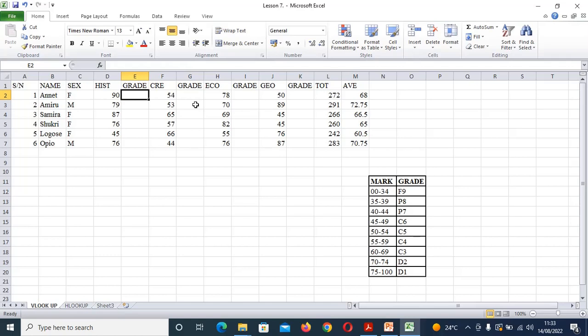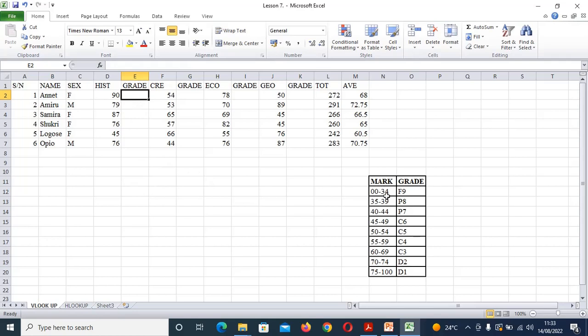Now we have said that a Vlookup looks at a vertically arranged table that will always give the options based on a particular criteria. So we are going to arrange that table here that Vlookup will look at.